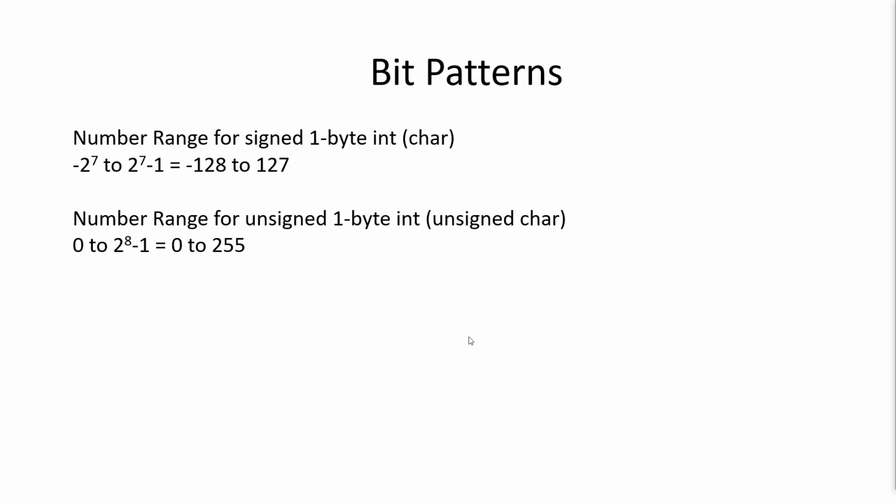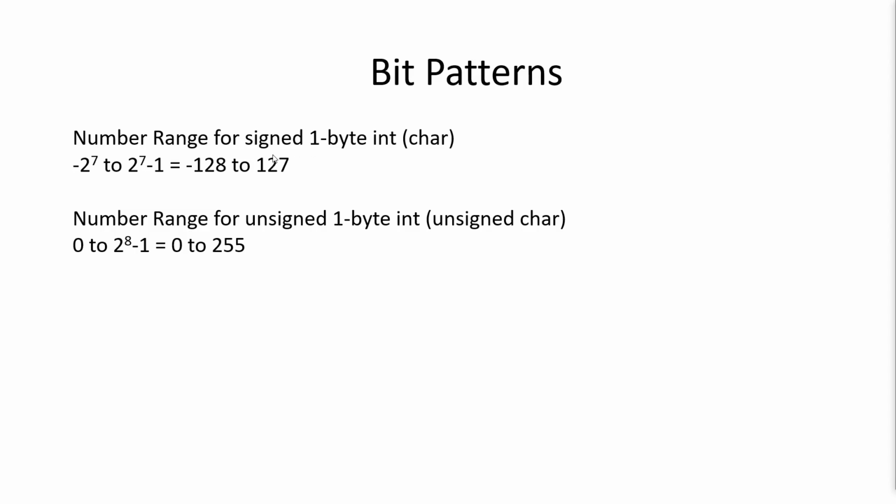All right, I just want to do a little bit more with this using some larger numbers and converting to hexadecimal, because that's how things are going to be printed out when we actually start doing this in C, when we jump over to the code. So if we want to take a look at a 1-byte integer, this is the next step in difficulty, and this is just represented by char. In fact, on older computers that didn't have very much memory, if programmers wanted to do math and they knew that they didn't need very big numbers, they would use char instead of int, just to save some space.